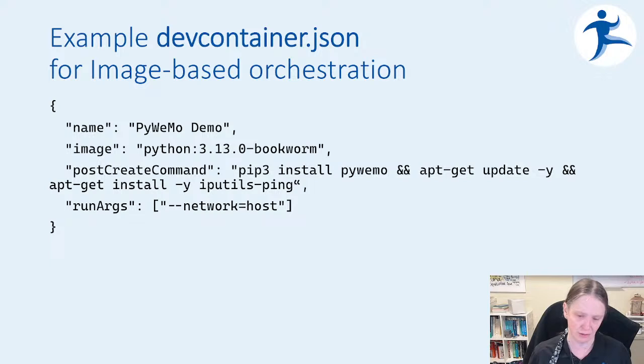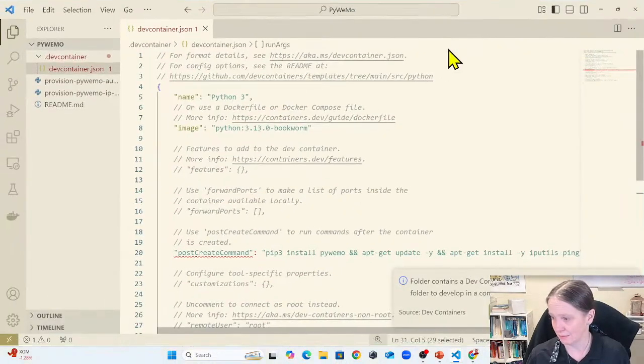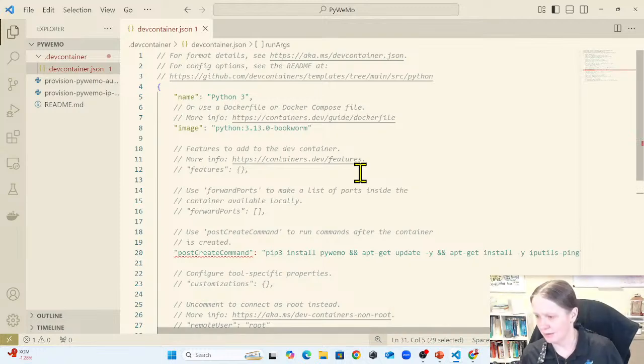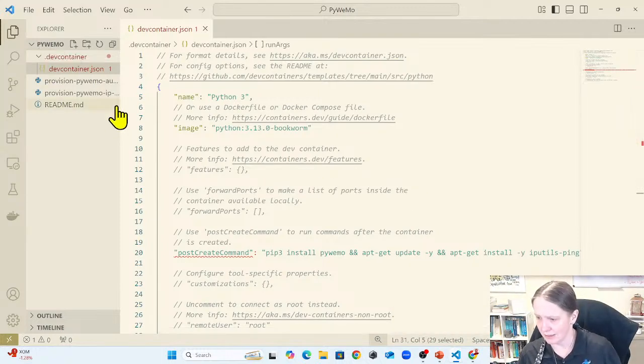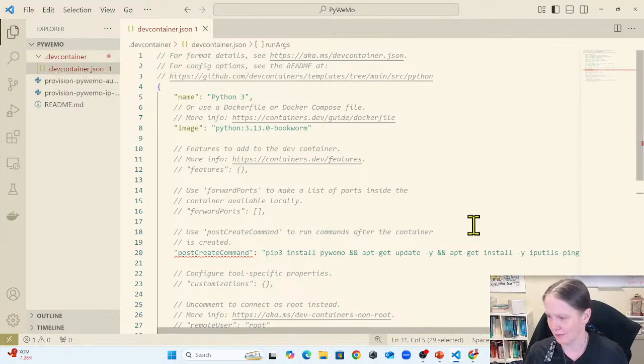So I'm using Visual Studio Code with the Remote Containers extension. So if I pull up that one, and I will bring it over to the screen so you can see it. I'm going to close that prompt for a minute. So this particular project, I have a couple Python scripts, I have a README, and I have my devcontainer JSON.